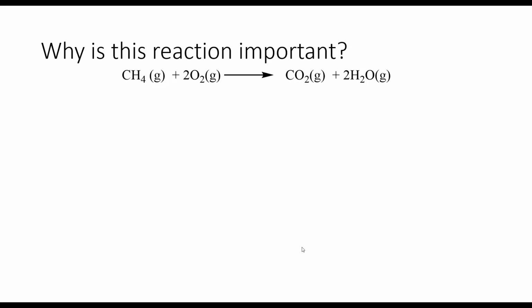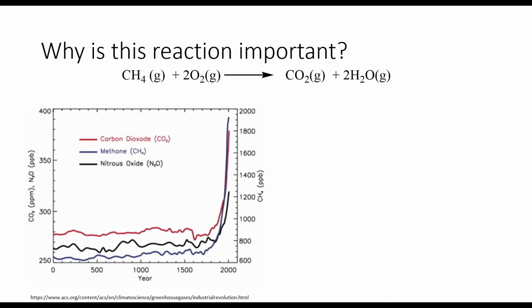Now, this is actually an important reaction for some other reasons too. You might be familiar with methane. It's one of the fossil fuels that we use. And if we look at a history of the amount of carbon dioxide or methane in the atmosphere, what we see is that it was pretty steady for a while here. We can see the carbon dioxide in red. And somewhere around 1850, all of a sudden this took off and shot up. You probably have a pretty good sense of why, right? That was when the Industrial Revolution happened. All of a sudden, fossil fuels were discovered, and we realized the value that they could provide in providing energy and improving life for people.